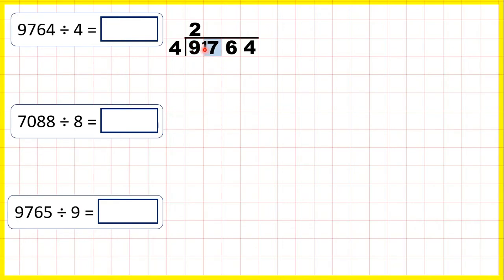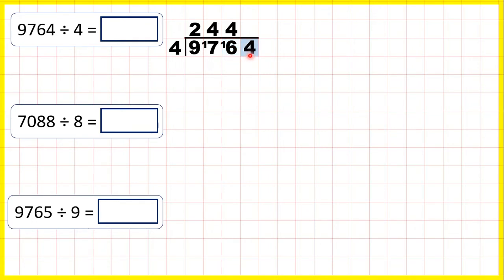Now we have 17 divided by 4. That's 4 remainder 1, because 4 times 4 is 16, but then we need one more to get to 17. Now 16 divided by 4. That's exactly 4, with no remainder, because 4 times 4 is exactly 16.